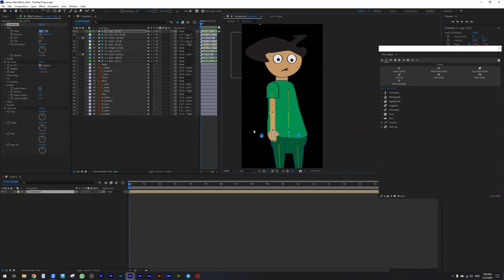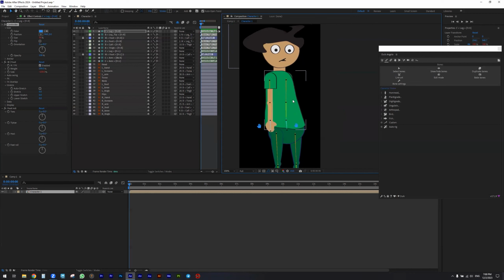After I finish the legs and the arms, now I need to select the hips with torso, with neck and head. How can I do that? I need to start with the root.